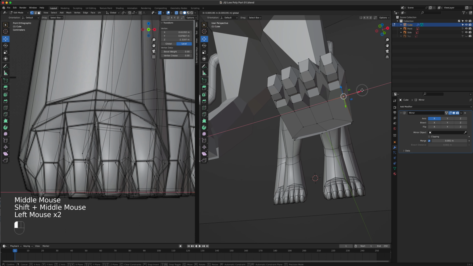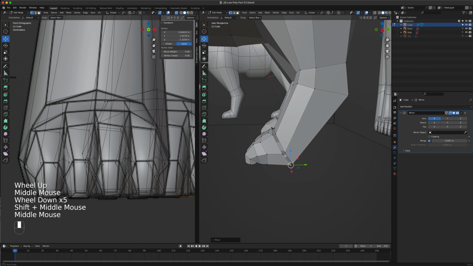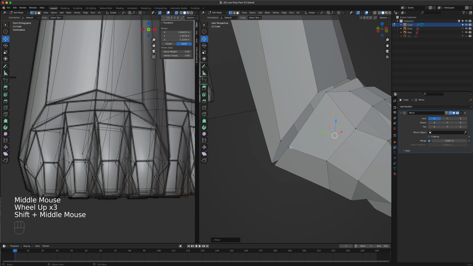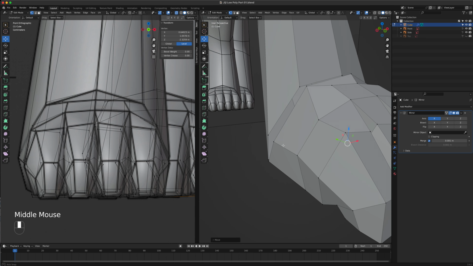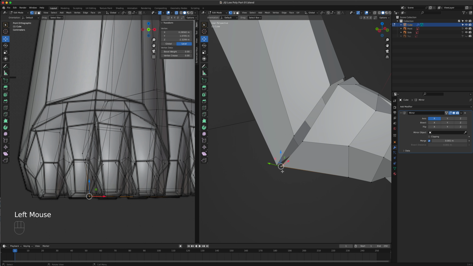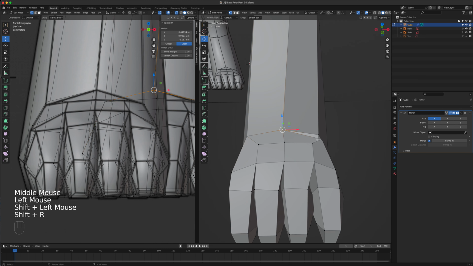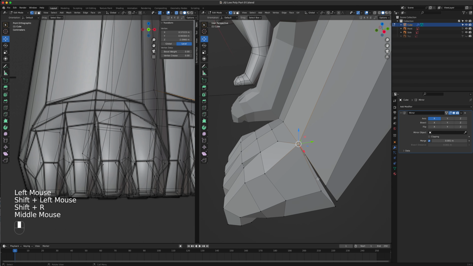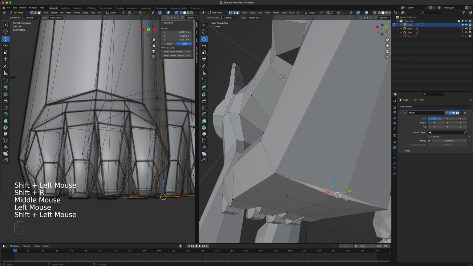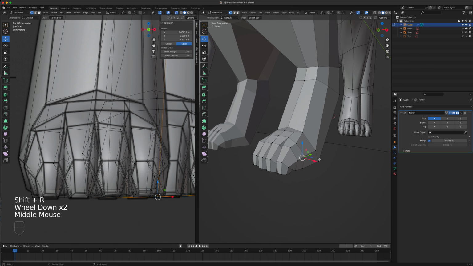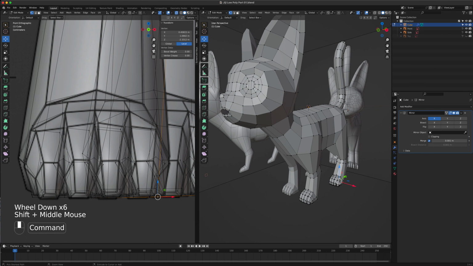All right, it makes it easy for us to visualize what we need to connect if it's matching already. Okay, that's not bad at all. So now we have to just simply merge. Select that and the next one, merge at last. Do the same thing. So I'm just going to do Shift R. One more. All right, and that should complete this model. Save it.